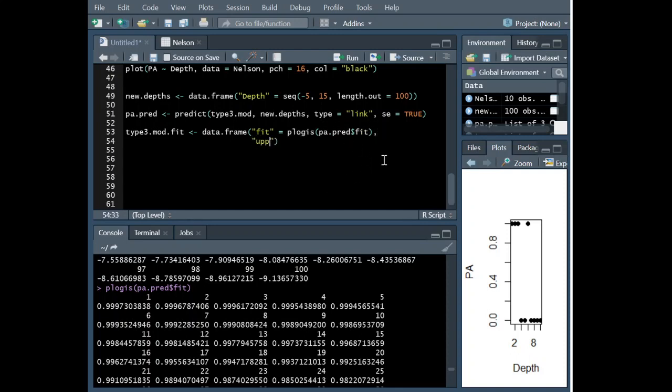But we don't only just want the fit, we want the upper 95% confidence interval. And then we also want the lower 95% confidence interval. And so the upper confidence interval is PA pred fit plus PA pred standard error fit times 1.96.